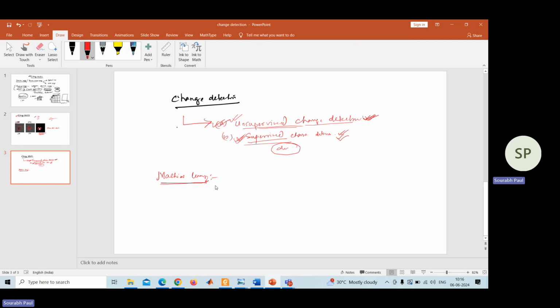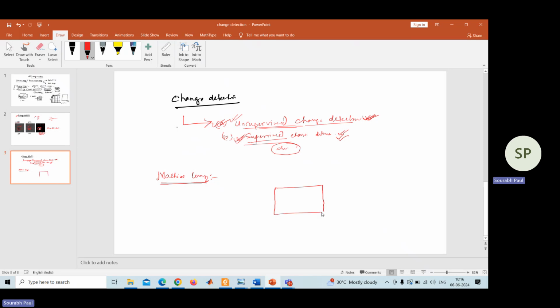But if you want to use deep learning, then I'll suggest using Python, not MATLAB, because it will take a lot of time, or sometimes it is not possible also.